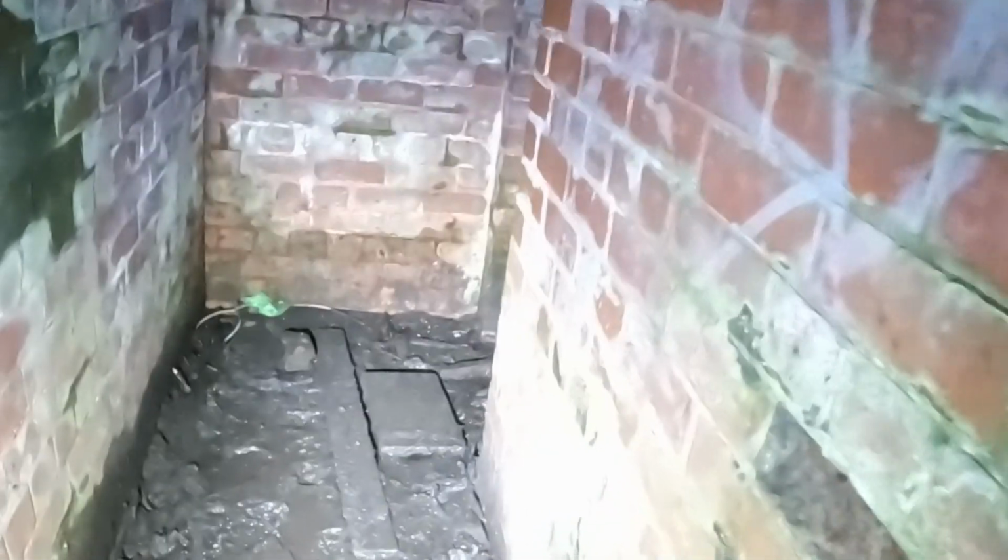Oh, wow. Right, so it's a little bit wet inside. It's a bit iffy. It's a bit dry there, and there's bits of wood to stand on. Yeah, well, I'll have to go. I'll tell you how far it goes. Oh, that was sinking a bit. Oh, it's a little bit muddy. Yeah, just watch your foot in, mate.